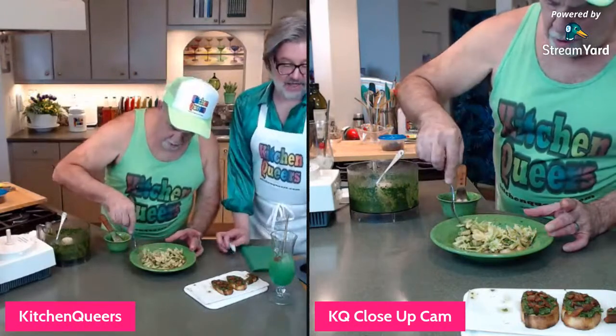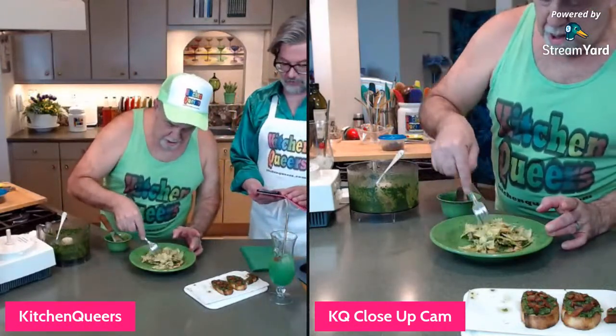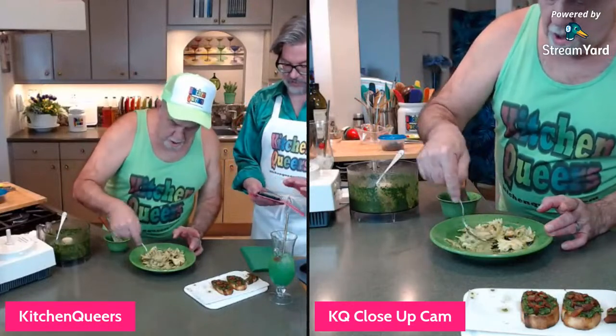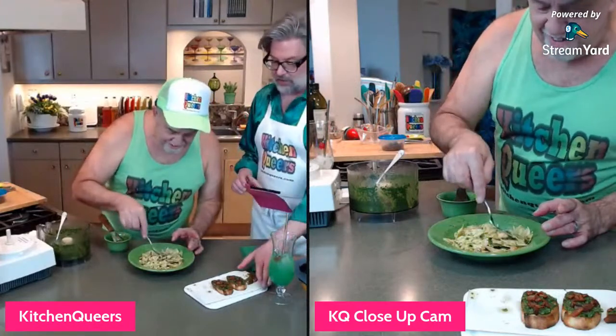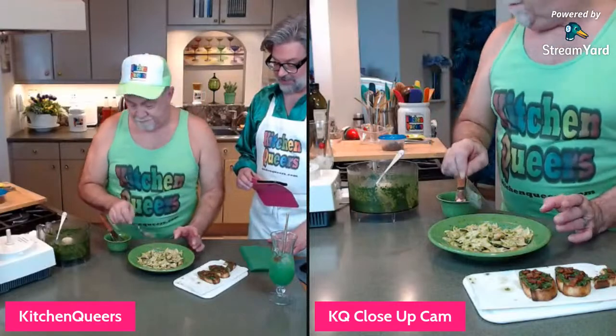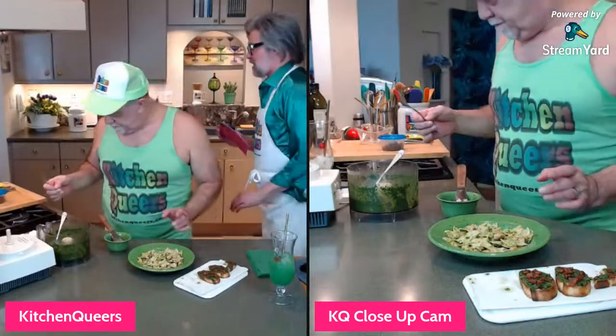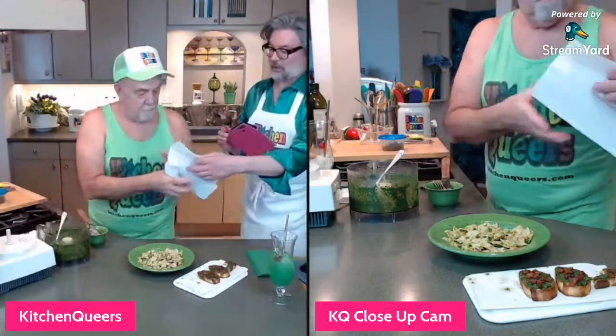Now, I'm going to have to get an Instagram picture because people are going to be asking about how our food came out. Let me clean the bowl up. And then we'll garnish it with this on the side or something. That looks really good. Okay, so we need a paper towel to clean off the edge of the bowl. Here, and your fingers.